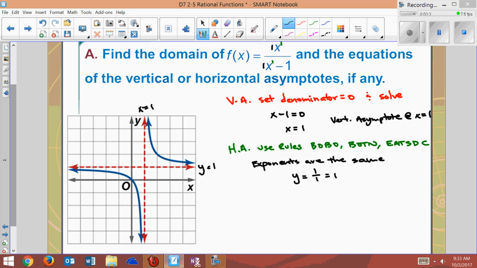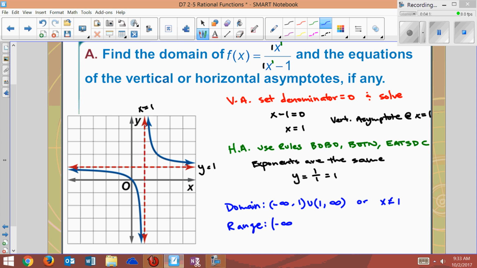So my domain would be left over, defined, which says how far to the left. This graph extends on forever to the left, but there's a break here at the vertical asymptote. So we have a break at 1. You're never equal to a vertical asymptote, so I use a parenthesis. We pick right back up on the other side of that vertical asymptote, and we go on forever. Or you could say that x cannot equal 1. You could do it this way. And if we wanted to find the range, it would be exactly the same.